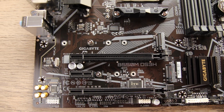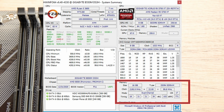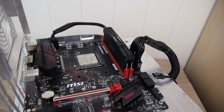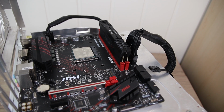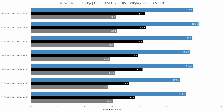We get 4 DDR4 DIMM slots, and I was able to get my Dominators to work at 4400 MHz with the R5 3600 on this board. That's 4400 MHz DDR4 memory. This is slightly lower than the 4600 MHz I was able to achieve on the B450M Gaming Plus from MSI, but that was a dual slot board, and 4400 MHz is still way above what you need for Ryzen CPUs, including the 5000 series.